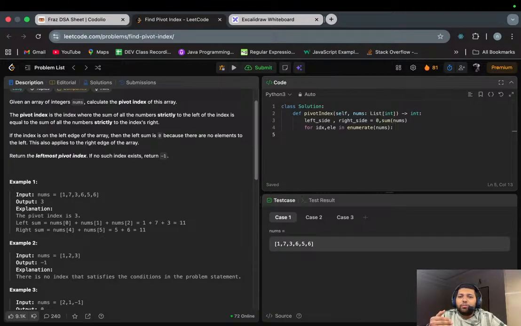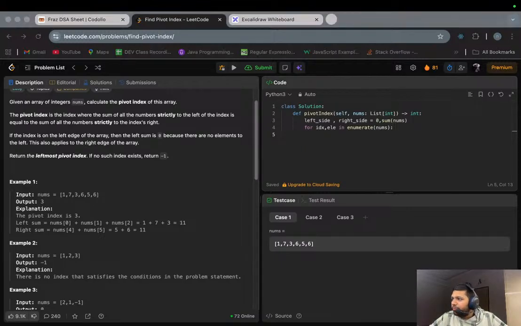We'll run the loop from the first value to the last value and get idx. In idx, we'll get the index for the first value: first, second, third, fourth, likewise, and element will get the value for that particular index. So that's the idea behind this loop.